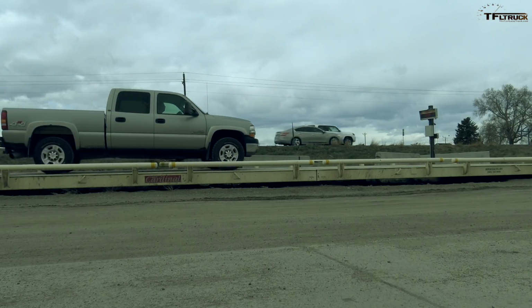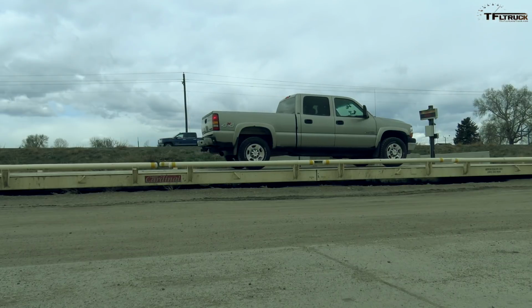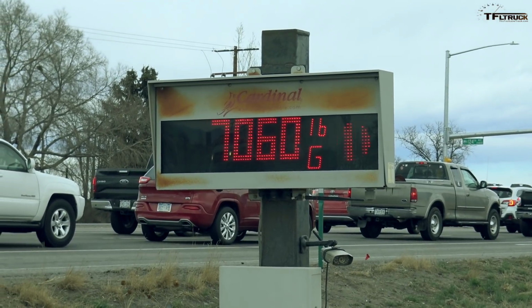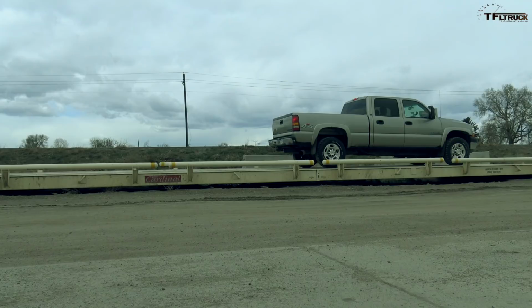The first thing to know when matching a camper to your truck is you need to know how much the camper weighs and whether your truck can carry it, if the payload allows it. So before I actually put the camper on my truck, this is a 2002 Chevy Silverado HD 2500, I need to figure out exactly how much the truck weighs. The truck weighs 7,060 pounds. So I'll weigh the truck with the camper and find out exactly what the camper weighs.